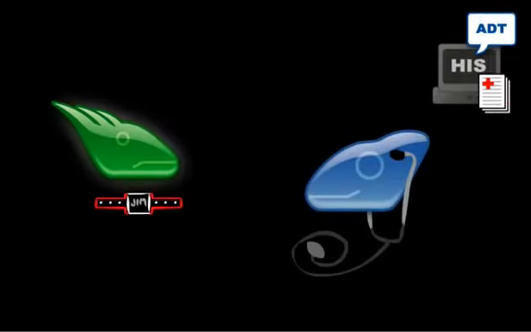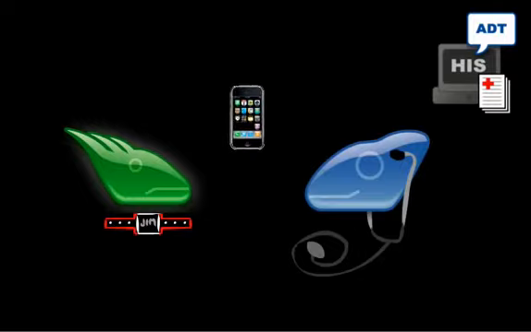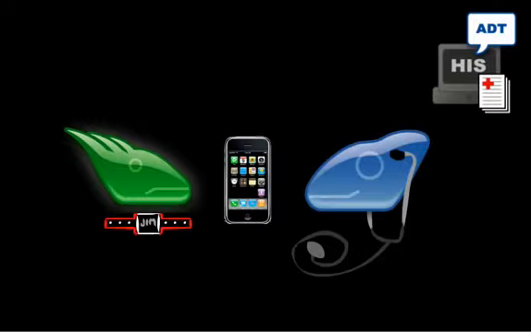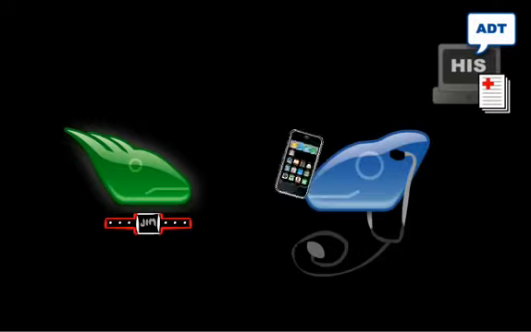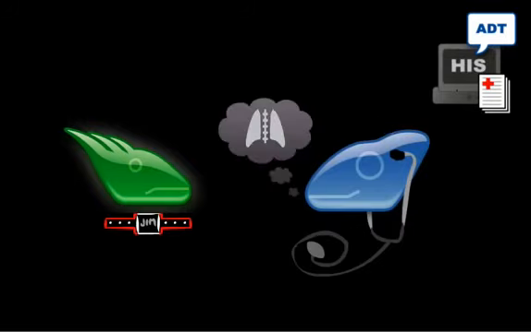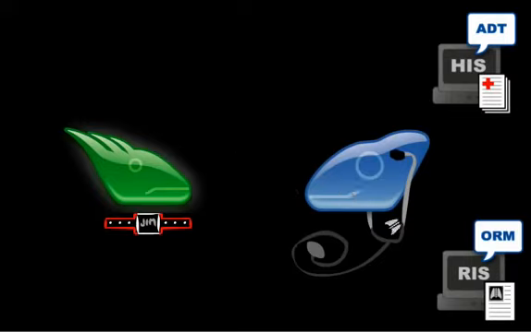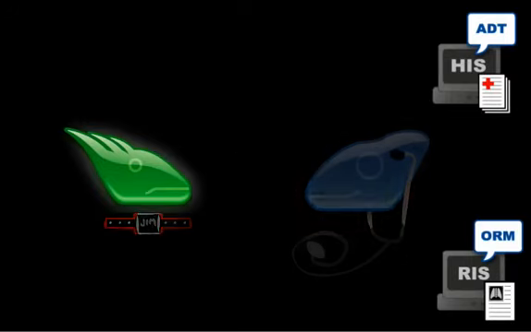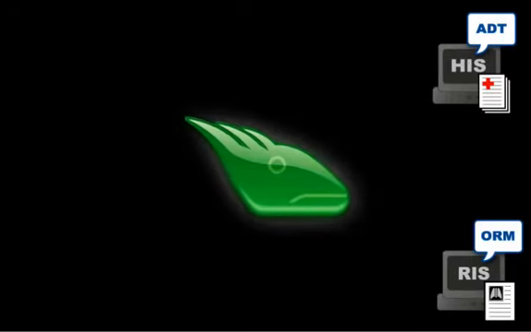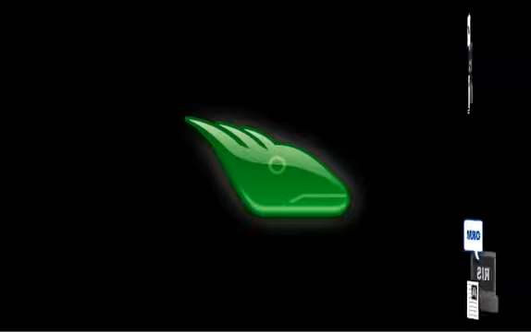Using Jim's information, the Hospital Information System, or HIS, creates a new patient record and issues him an ID bracelet to wear. After a few minutes, Jim is called into the doctor's office, where a physician looks over his history and dictates some observations using a handheld device. Jim's doctor also wants to conduct an X-ray, so she schedules a time and place using the hospital's Radiology Information System, or RIS.